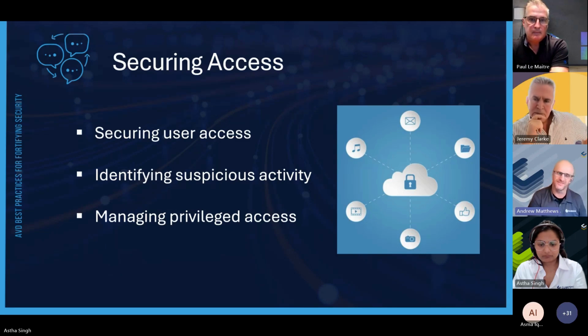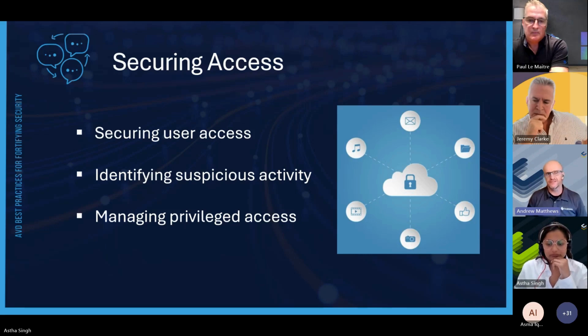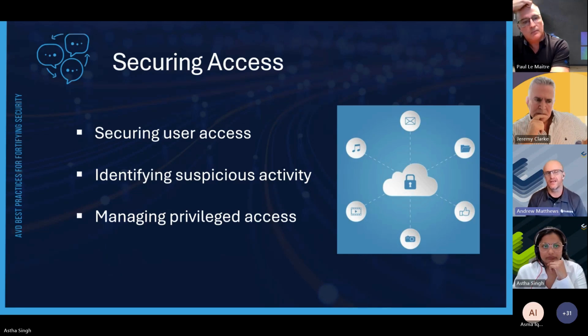Not that you can synchronize those up anyway, but as a rudimentary example, you want to keep those separate. The premise is if you are synchronizing accounts from on-prem to Entra and they've both got privileged access in both environments and they're compromised, then the entire environment is at risk.